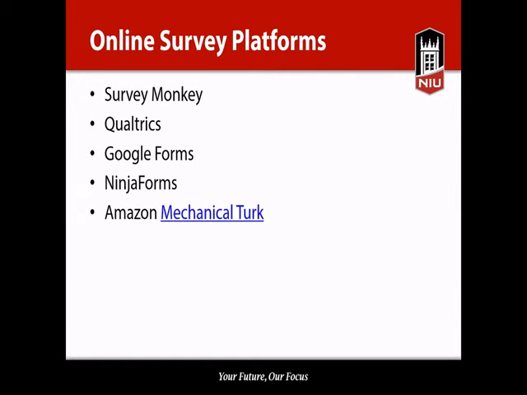So in terms of online platforms, you have a lot of choices. SurveyMonkey is really popular. We use Qualtrics here. You can even use Google Forms. Ninja Forms is another one. I haven't used it, but that's another one I know my students have talked about. You can use Amazon Mechanical Turk. If you're not familiar with it, it's kind of like crowdsourcing responses. And there are even academic researchers being published now. In short, it's MTurk. They're using MTurk responses.